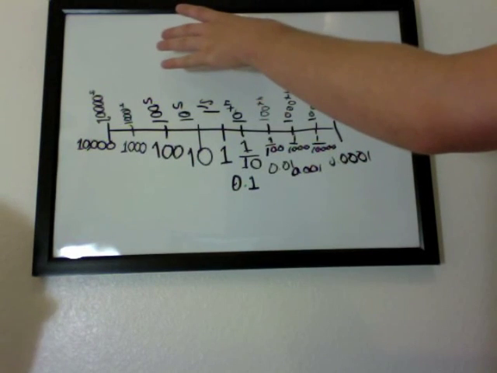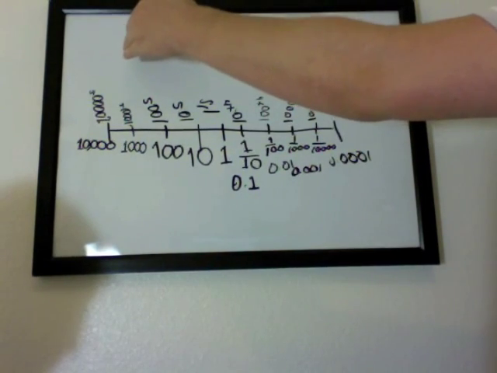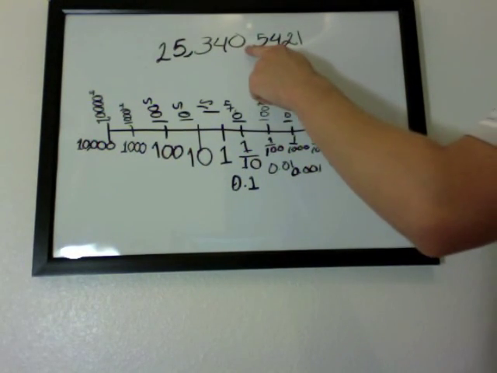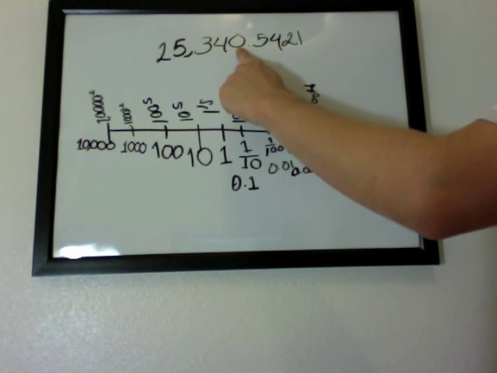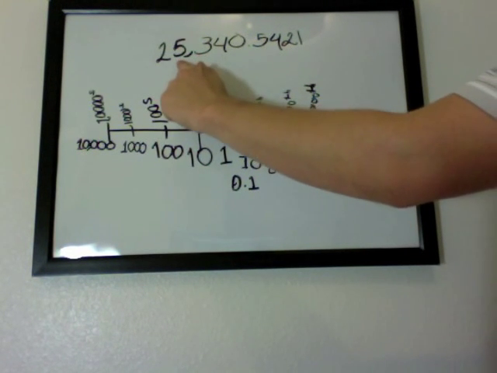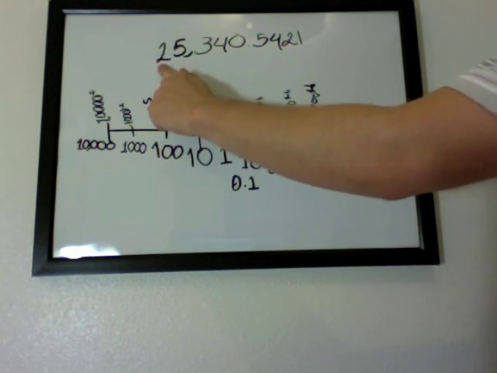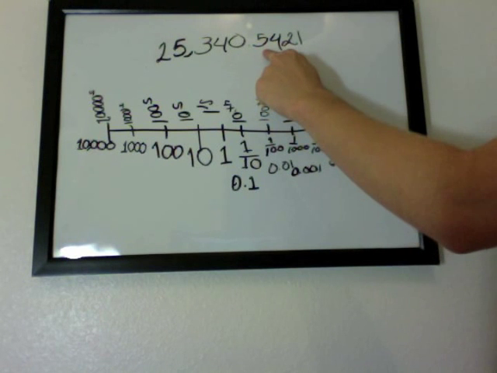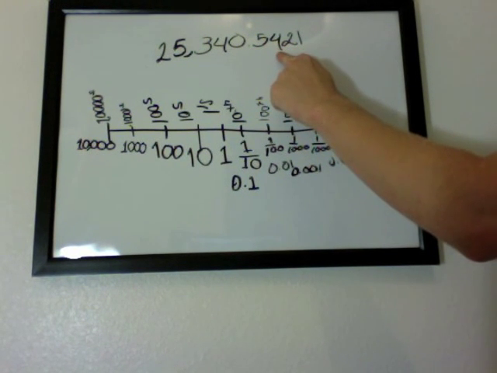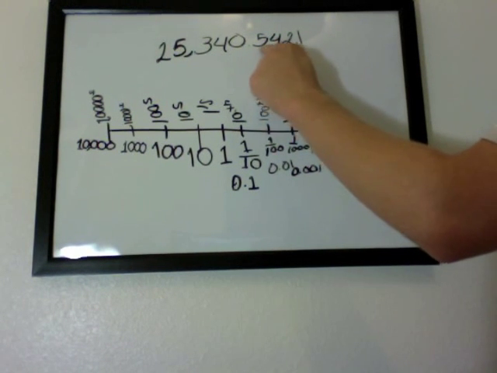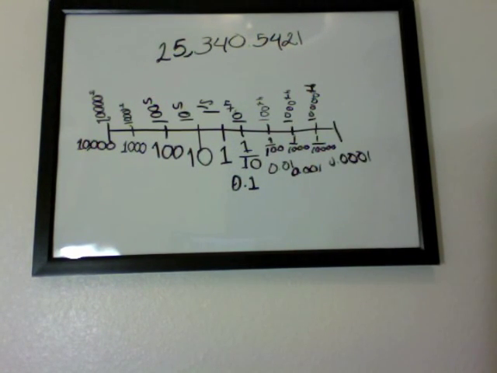So let's write down a number starting from 10,000 and ending in the 10,000s place. As you can see here, the decimal is right here. The 0 is in the ones place, the 4 is in the tens place, the 3 is in the hundredths place, the 5 is in the thousands place, the 2 is in the 10,000s place. Now if you go to the right of the decimal, here is the tenths place, the 4 is the hundredths place, the 2 is the thousands place, and the 1 is the 10,000s place. So when you're counting from the right of the decimal, you start off at the tenths, not the ones.